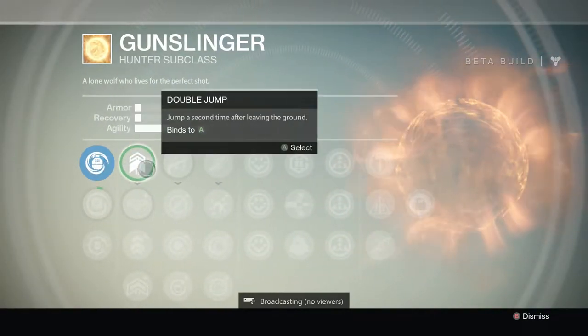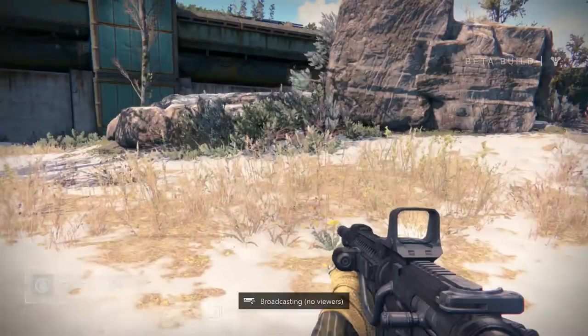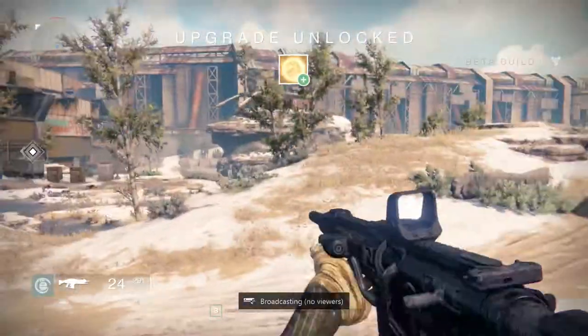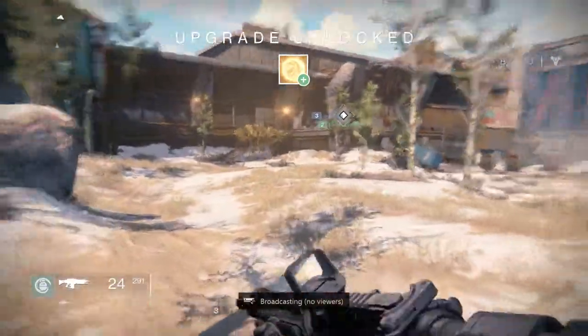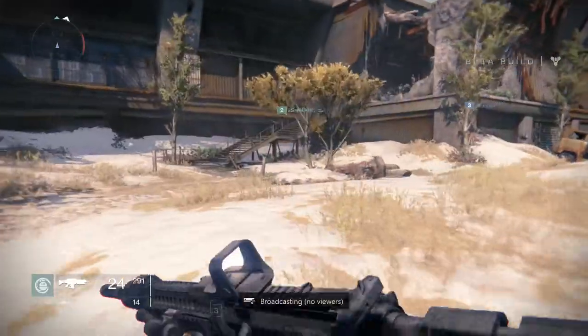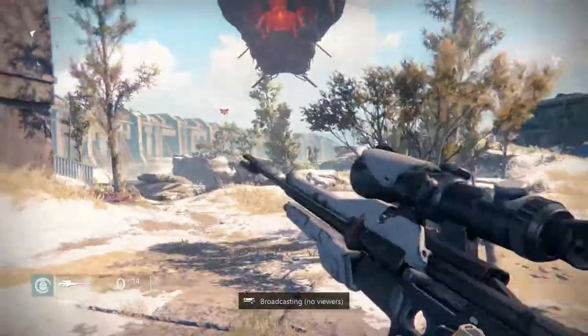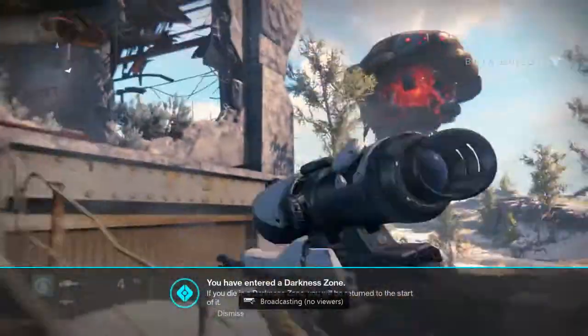So I can double jump or get rid of my grenade. I don't see the point in double jump, unless they're everywhere. Wait for me! You're running away, I'm going to end up getting wrecked soon. I'm on my way. Whoa! Matt, the whole ship is shooting at me.